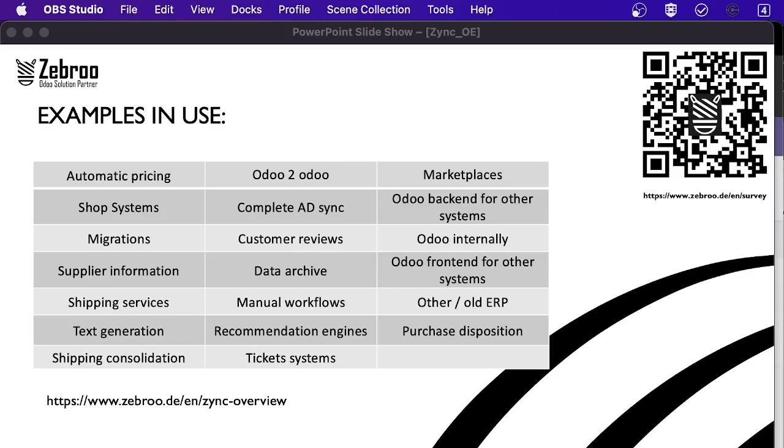Marketplaces. You can build multiple interfaces to different marketplaces or buy specialized apps. In our experience, this works a lot of times, but sometimes your products are somewhat special and bought modules will not do the job. You need a little bit of customization in your interface, and then either you build it yourself, which will be very time consuming and expensive, or you already have a system like the Zync where you just add a new pipeline and change some fields, and build the interface yourself.